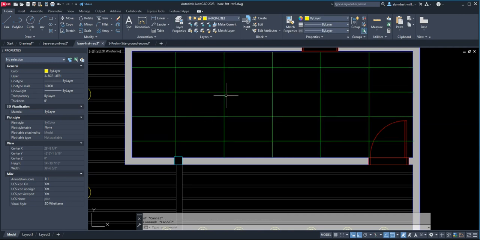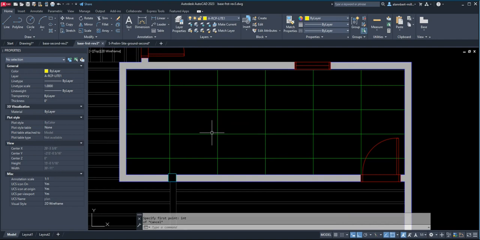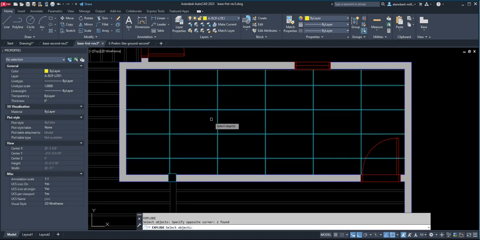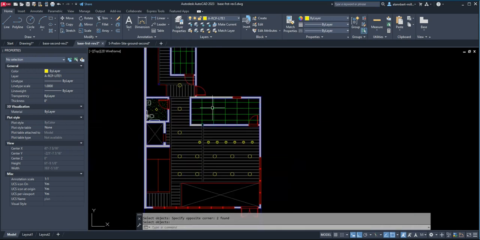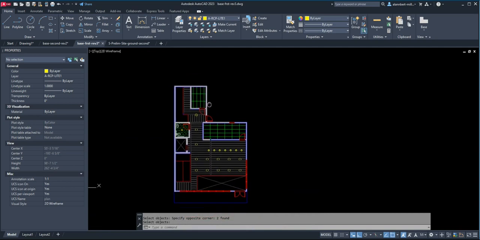Let's see. Because this is a hatch, I couldn't get an intersection out of this one. So INT, you couldn't get an intersection with that. You have to explode it. So when you have finally laid it out, I guess it's safe to explode it. We're going to do an explode, and then simply select both of them, and then they're now treated as lines. This one too, we're going to explode both of them. Now we can find the intersection.